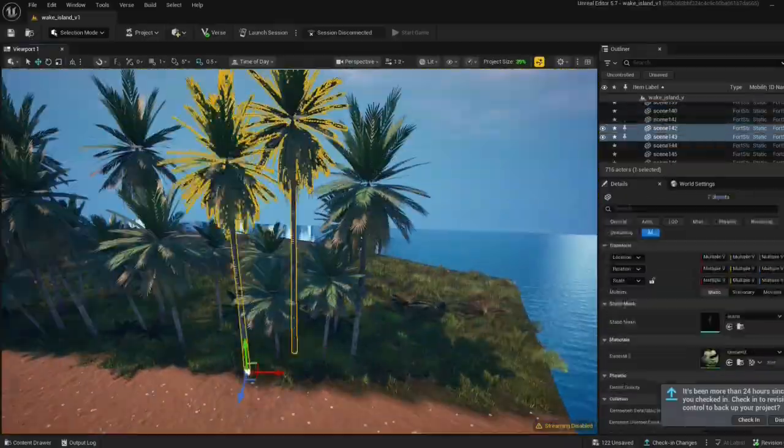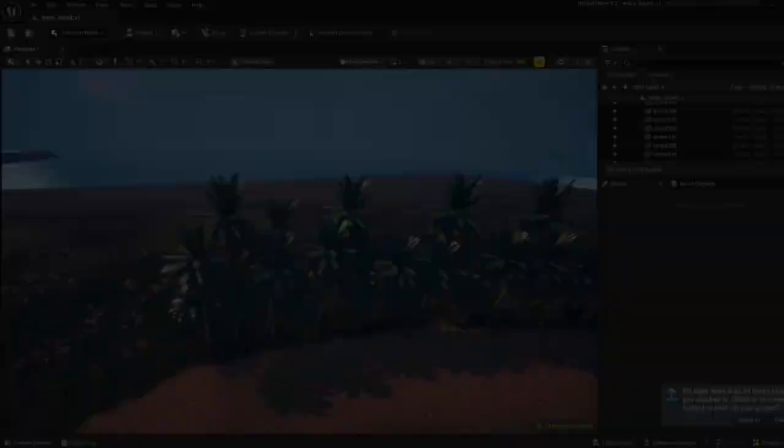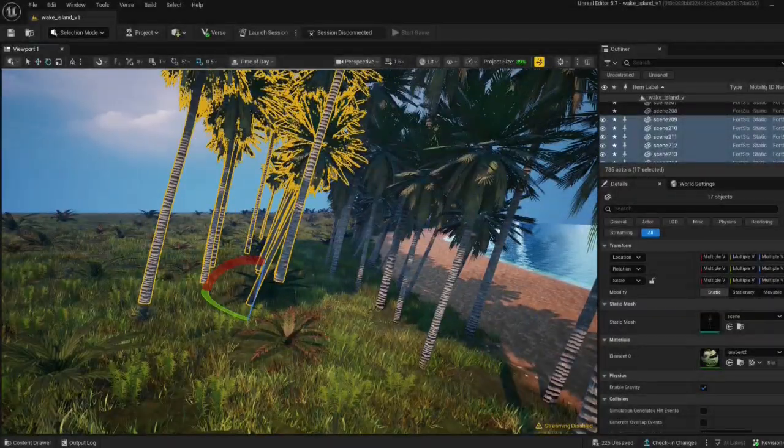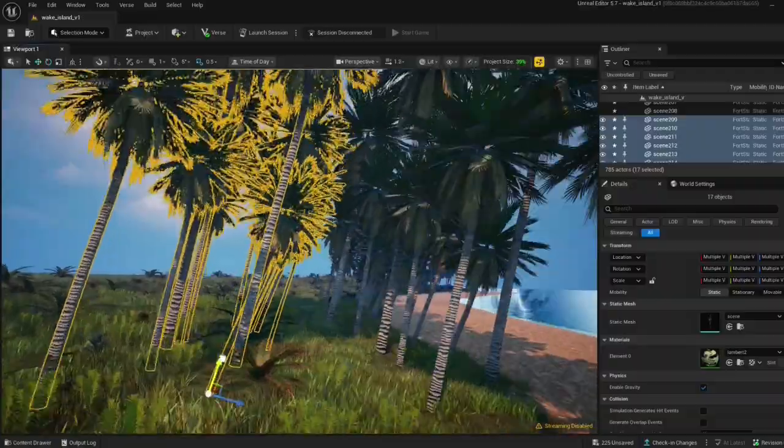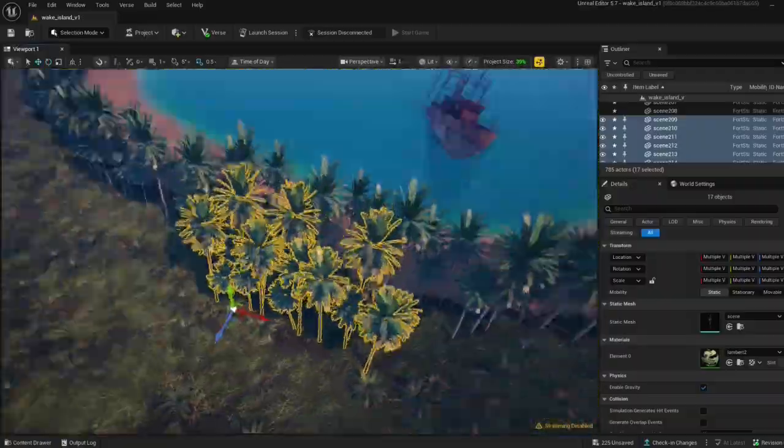This map is not 100% super detailed. I did it pretty quickly. This map only took me about 30 minutes to make. My personal life kind of got in the way whenever I was building this one, so I kind of had to cut it early. But yeah, I'll just play out the rest of the time-lapse footage of me placing down the final palm trees, and then we'll come back and talk about the final product.